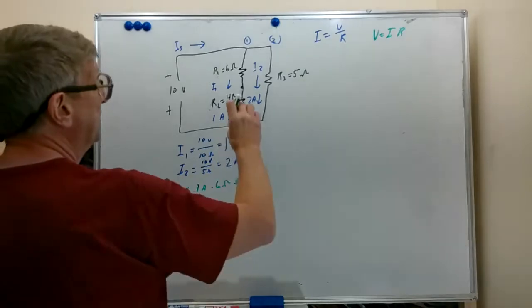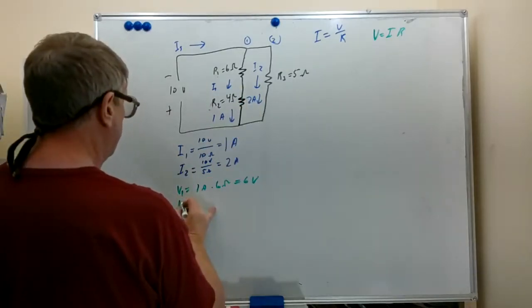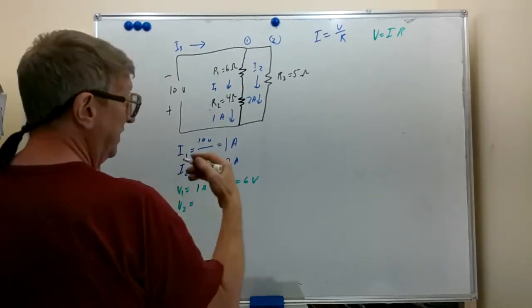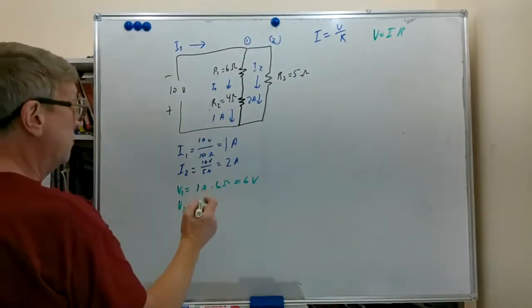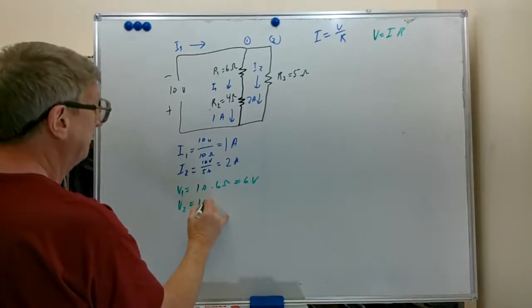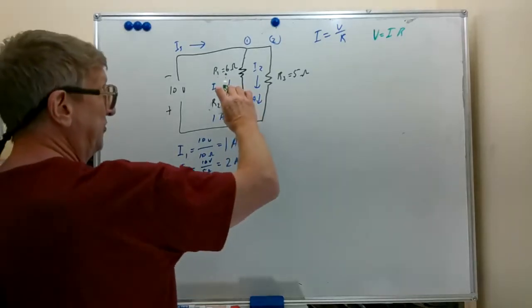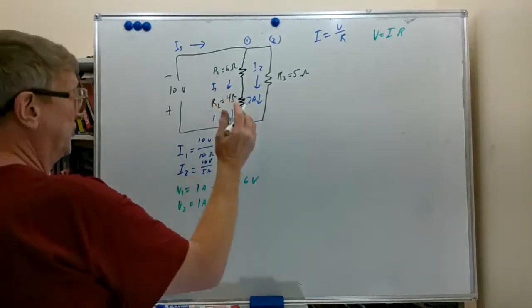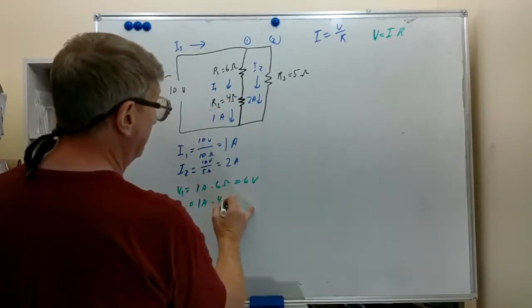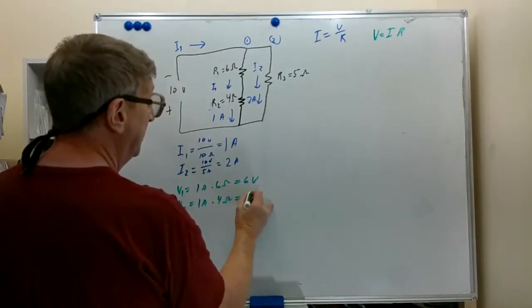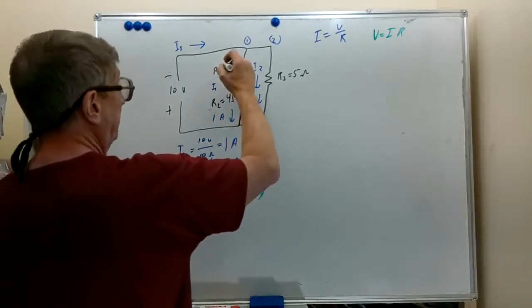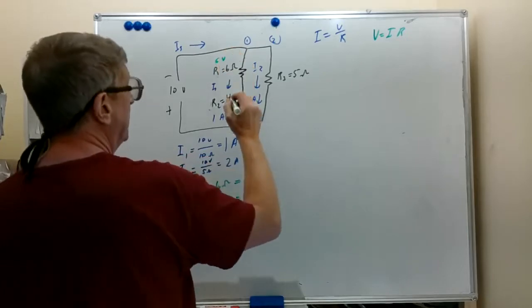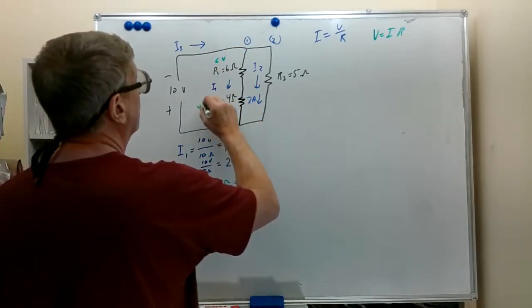And let's see what the voltage across R2, V2, is going to be. The same formula, current times resistance. Same current, 1 amp. And we're going to multiply that times the resistance of R2, which is 4 ohms, a different resistance than the first one, is 4 volts. So I'm going to write right here 6 volts and write right here 4 volts.